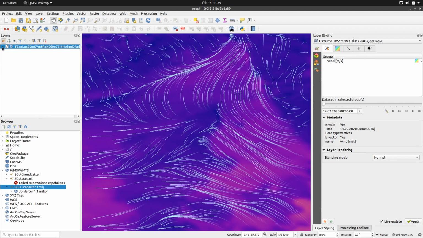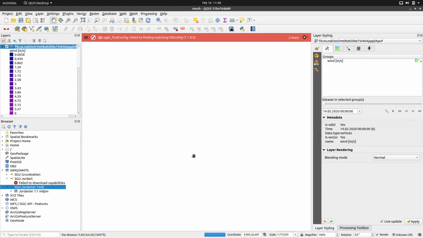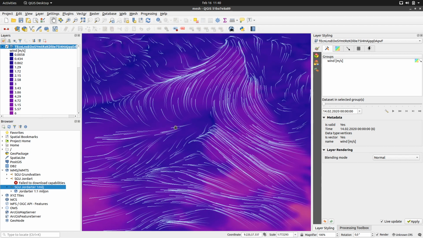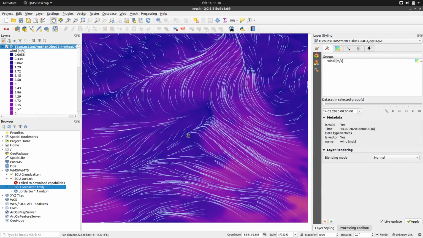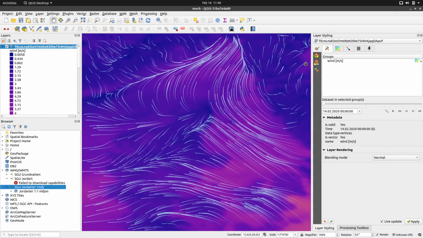They are used in meteorology for weather, and you can get mesh data from weather services and so on, and you can style it in a few different ways.